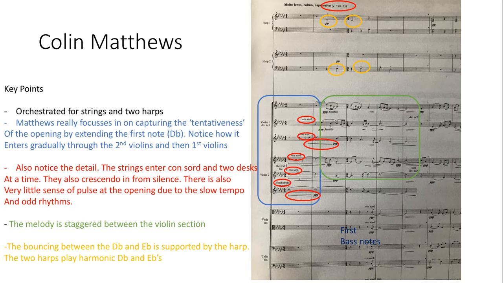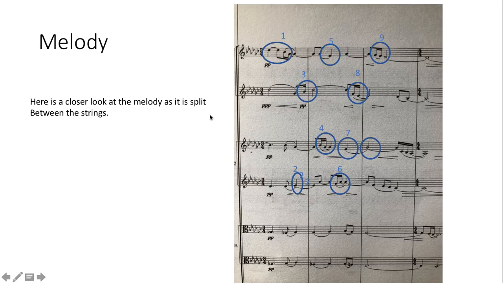Okay, so that's more or less what's going on. Here's how the melody is split between the strings. So you can kind of see we've got the opening bit here. We then go down to that E flat. We sort of go down to this E flat here. We're going back up to this sort of B flat to D flat, then to the B flat to the G flat here, and then down to the E flat.